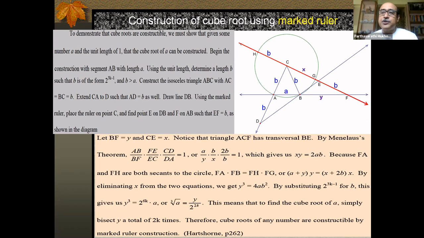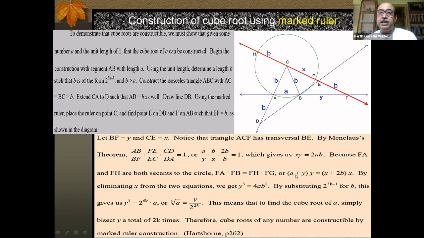The statement claims that if you take this point outside the circle and you take these two secants, one is FA, the other is FH, then there is a beautiful relationship. The area that is made out of these two parts, that is actually rectangles that are being constructed, FA into FB. Can you see that? FA, the whole, into the external part FB, is the same as FH into FG. The pattern is very similar. So it comes out of similarity and all such things. Again, I'm not getting into the proof of this, rather I give it to you as an exercise. It's a simple exercise, you can find it. But this result I am going to use: FA into FB equals FH into FG.